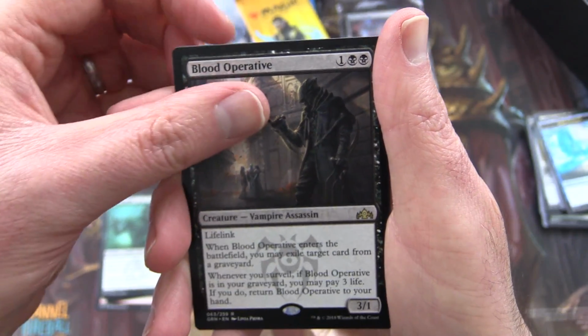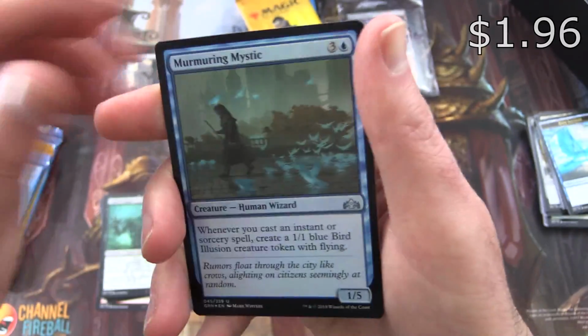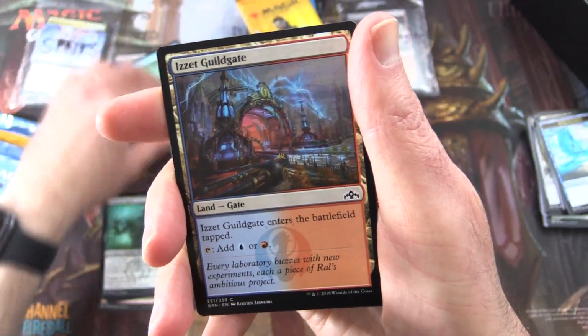If you do, return it to your hand. Good deal. And a foil Murmuring Mystic, with a... is it Guildgate? What a surprise. And a Soldier token. Seems to be the theme in this video.